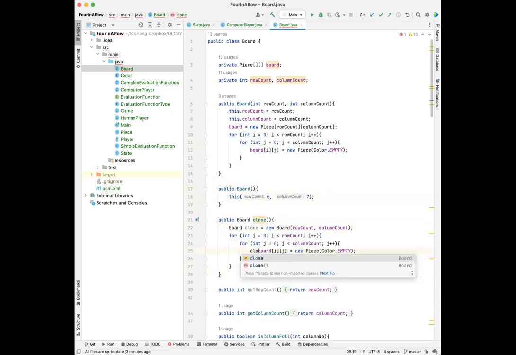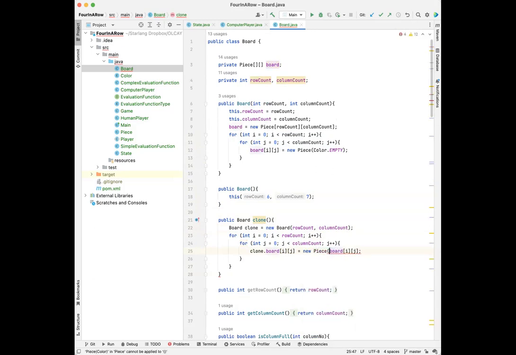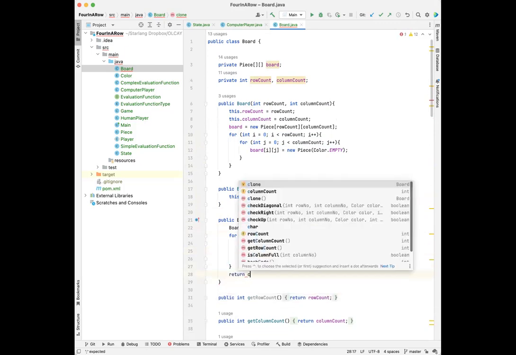So clone dot board equals actually board ij, or we can also create new pieces. So get color. Then we return the clone.